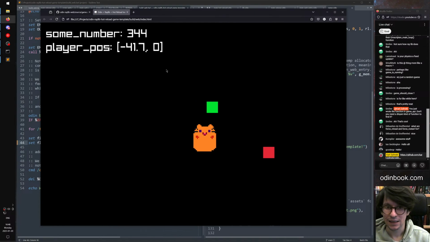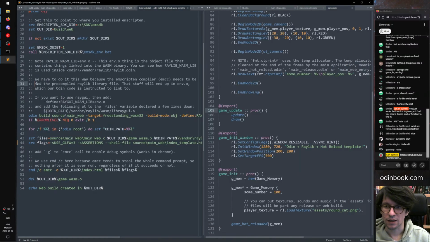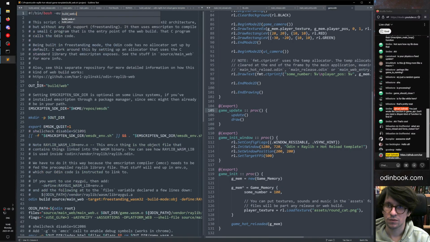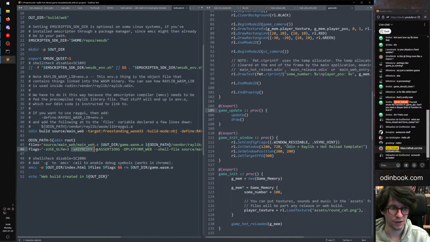Whee! So smooth. Yeah. And then we're going to build web. I'm going to fix the shell script as well. I'm actually toying with the idea of ditching all my batch and shell scripts for the hot reload template and writing a small Odin program, a build.odin.